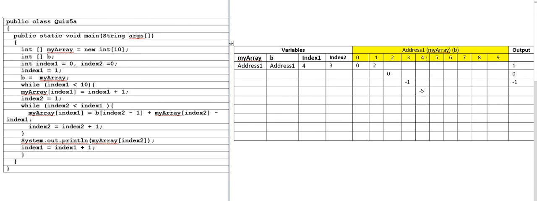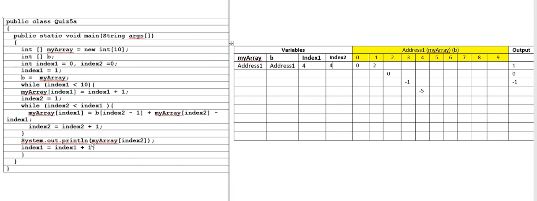Okay, at this index. So we add 1 to index 2, so it gets incremented, and it becomes 4. Since 4 is equal to 4, both of them are equal, we just break out of the loop and execute the rest of the statements.